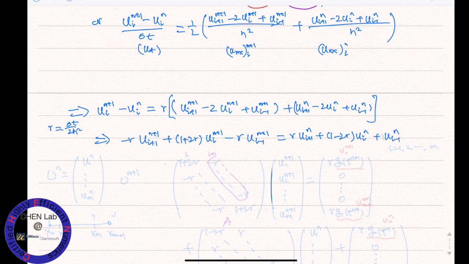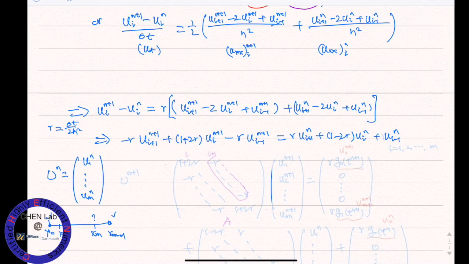So this is not as easy as the last scheme. We can't simply evaluate u_i^{n+1}. Here they are all coupled together, so we need to write them as a linear algebra system and then solve, okay? So if we denote u^n as a big vector u_1^n all the way to u_m^n. Remember the x interval is x_0, x_1 all the way to x_{m+1}. So these two end values we know. What we don't know is from x_1 to x_m, right? So that's why it's u_1 to u_m.